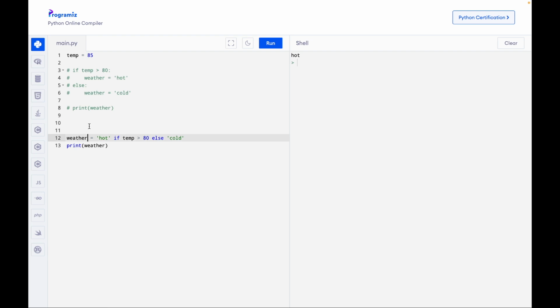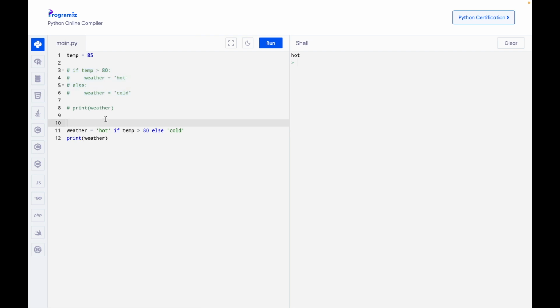And what this ternary operator basically does is it assigns hot to weather if temperature is greater than 80. Otherwise, it assigns cold to weather. As you can see, it's a very reduced version of the if and else statement, and you don't have to repeat weather two times like this code is doing. And you don't have to write 4 lines of code for a very simple if and else statement.